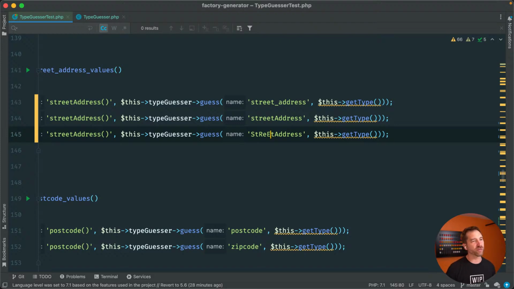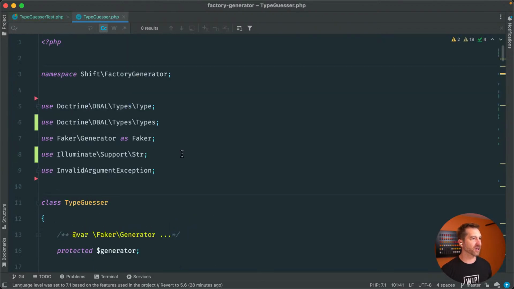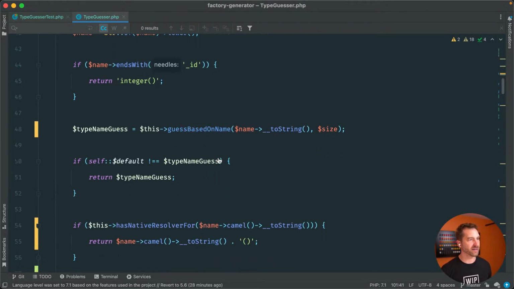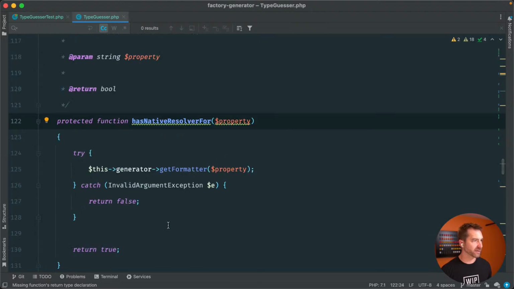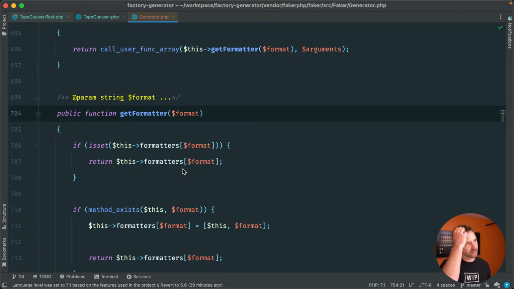I wish the resolver gave you the exact name that it actually found. I wonder if it does. Let's take a quick look at that. This is way deeper than I expected to get on this. This generator get formatter. Let's see here. If is set formatter's format. If method exists.